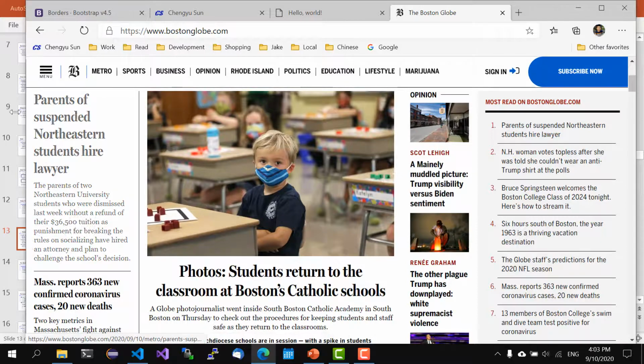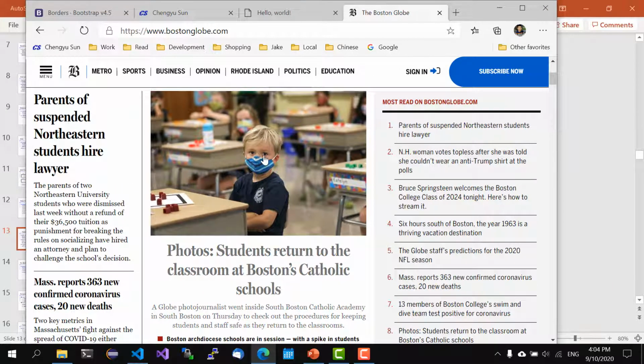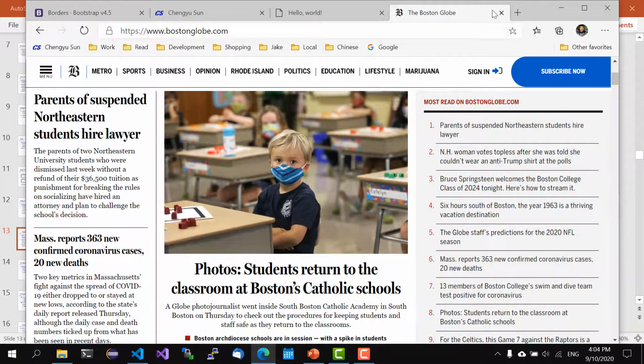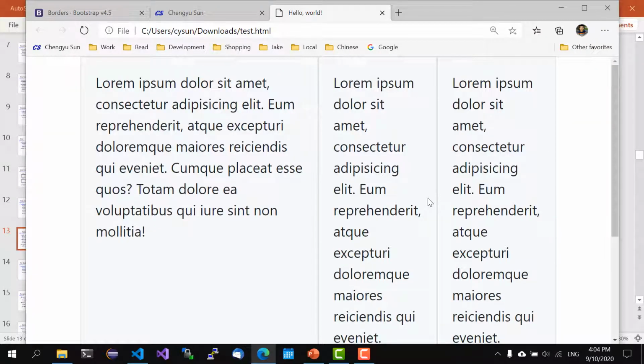In fact, if the screen is very large, and if we shrink it, it becomes 3 columns. If we shrink it again, it becomes 2 columns, right? And we can actually do something like this with Bootstrap fairly easily.